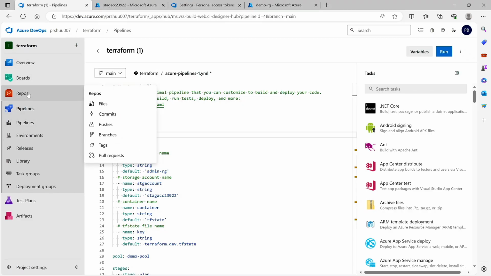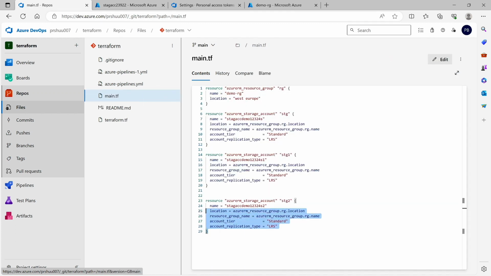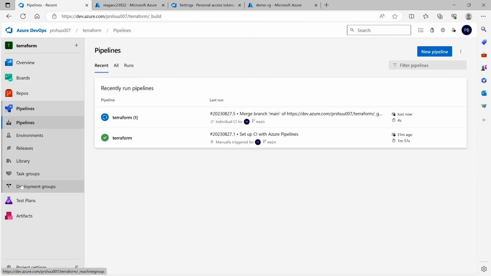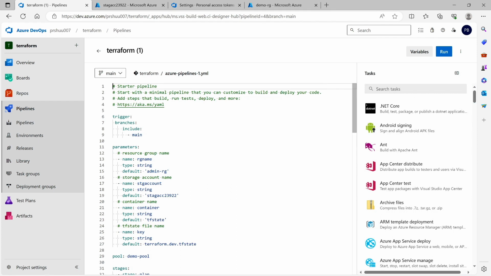So changes pushed. If I go here in the repository in the main, I can see the second storage account has been added. If I go to pipeline, the pipeline automatically triggered. Why is it triggered? Because I have added this trigger here, that if anything changes in my main branch, it should start running.